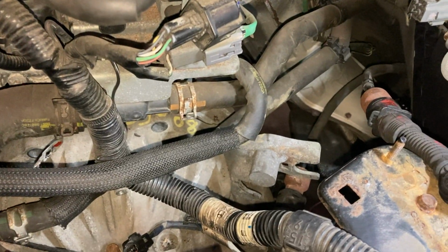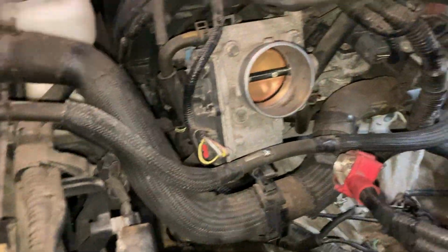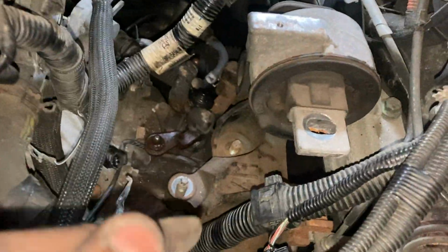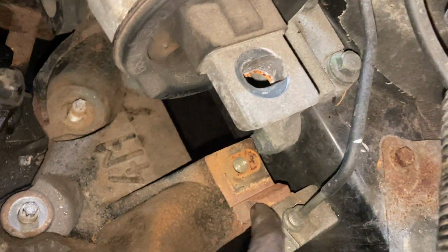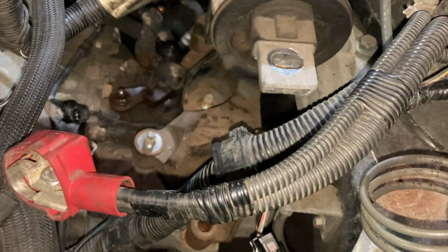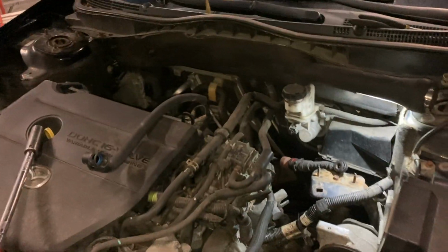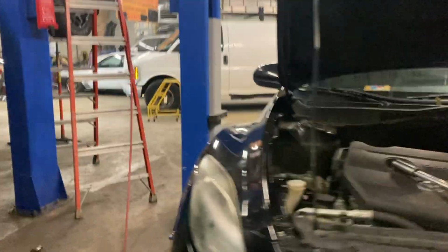All right, and we're very close to dropping the trans. As you can see there, it's actually spaced out, but I'm just having a little difficult time with this motor mount. Well, not the motor mount, the bracket for the motor mount that sits on top of the trans, because it's too tall here. It's hitting against this, and somewhere over there it's hitting against the frame, so it's not allowing me to drop it. But little by little, keep dropping the motor, drop the trans, drop the motor, drop the trans, back and forth. So I'm gonna keep doing it.